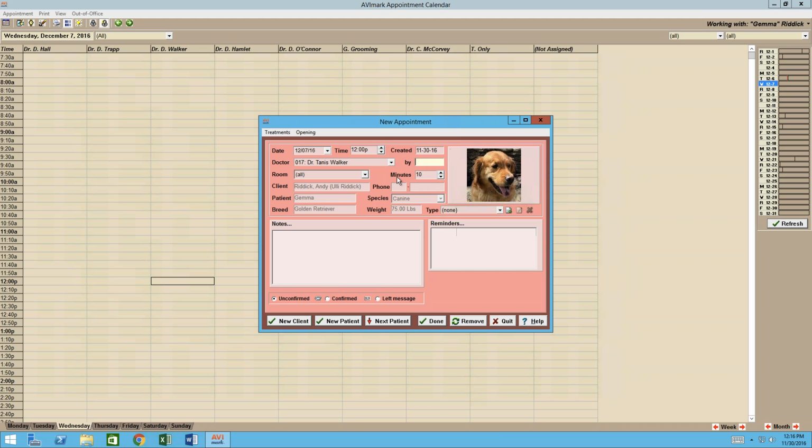It'll alert you while you still have the client on the phone? Yeah, once you go to click done right here, which you should still have the customer on the phone at that point, that's when it's going to pop up and say, hey, that's not an appropriate date or time.